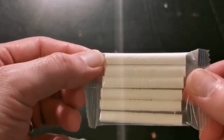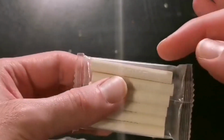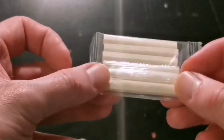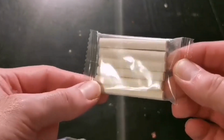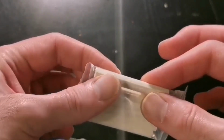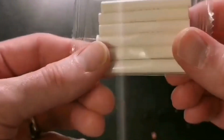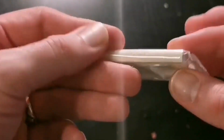So unfortunately they aren't quite like a cigarette in that it doesn't have a brown tip to make it look like a cigarette if you had it in your mouth. So if you want to be one of those cool kids and want to pretend you are smoking a cigarette, these aren't going to fool anyone. They do look a bit like a single white candy stick. They do have the Orion branding on there, and then it says menthol on the other side, so you know what flavour it is.